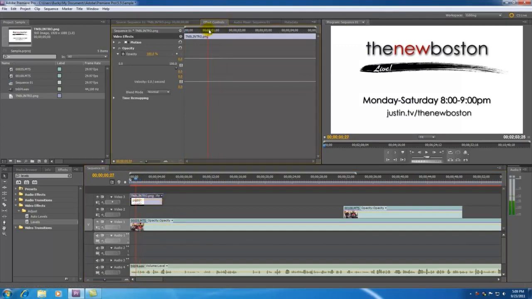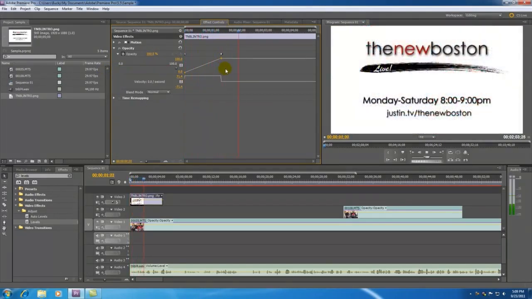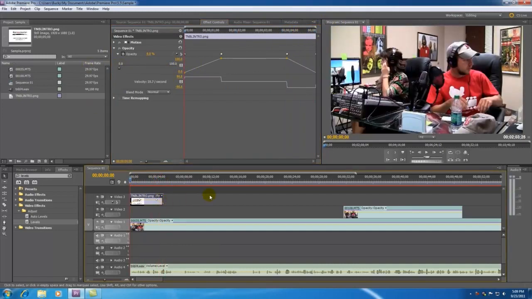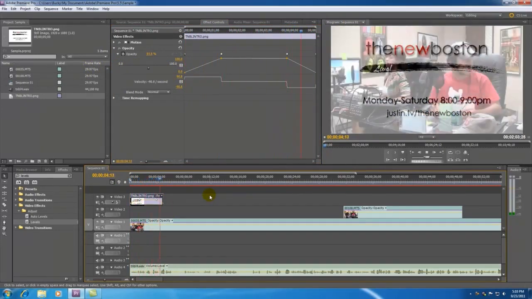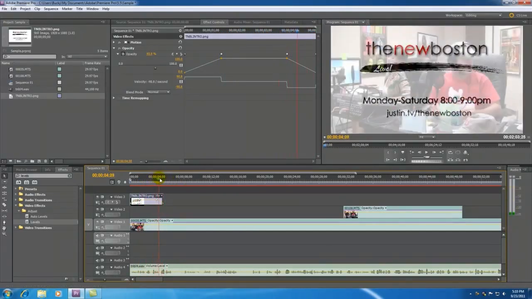So I'll do the fade in for about 1.5 seconds. So about 1.5 seconds in, I'm going to change it to 100%. Then at 0, I'm going to change it to 0. So between 0 and 1.5 seconds, it's going to fade in just like that. And now for the last second, I'm going to change this to 100% and have it fade out to 0. So now whenever I play it, the title fades in, stays at 100, and then it fades out to 0.